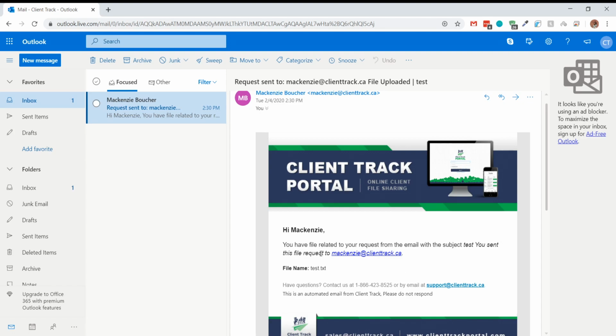So now to find that document, I go into the portal. I go to the virtual filing cabinet, and there will be a folder now that says Sent by Outlook. And when I click Sent by Outlook, I'll see subfolders with all the email addresses that I've sent to clients. So every email I send creates a new subfolder with that client's email address. So any documents I send them, any documents they send back to me, will be stored in that client subfolder in the folder called Sent by Outlook.